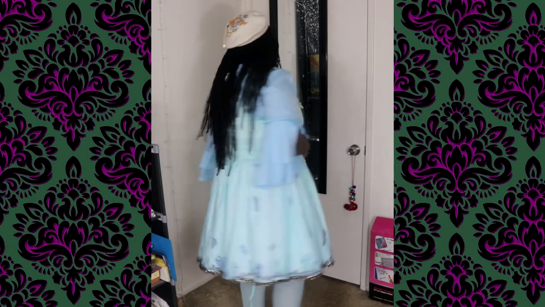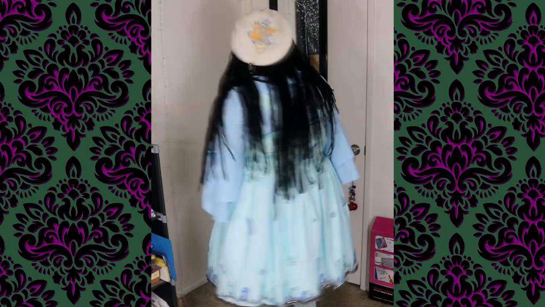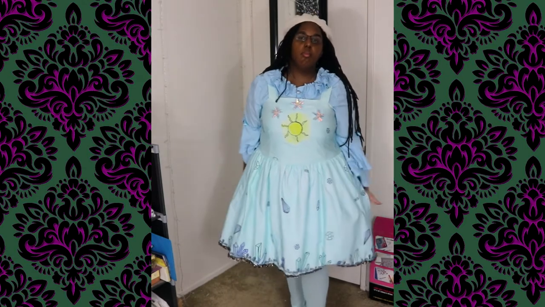Yet again paired with a handmade blouse and tights. My shoes are from the Taobao brand Hexagram Lolita. I'm wearing a Fan Plus Fan Beret and a sapphire ring from Etsy.